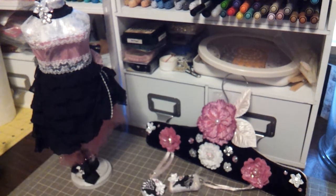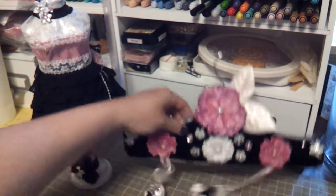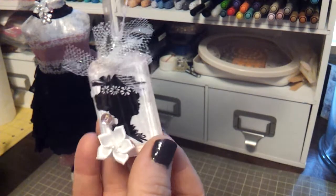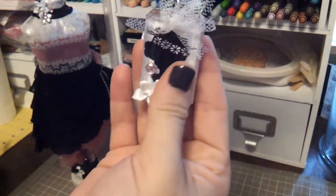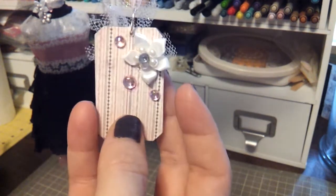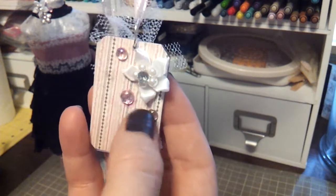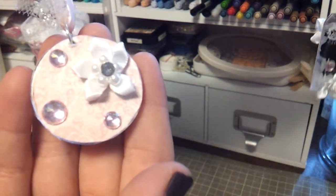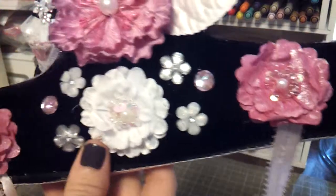Now for the thing that everybody's been waiting for — the altered hanger and dress form swap! Here is the hanger. These are just the little faceted pieces from Tim Holtz that she's dangled from some ribbon, added some tulle, and backed with some really pretty cameo silhouettes. On the back there are satin flowers and some bling with patterned paper — same for the other side. Let's get that to focus a little bit.